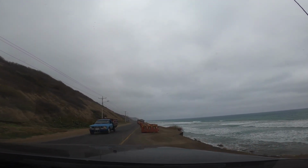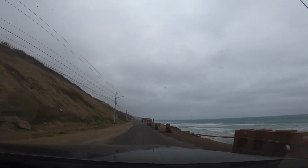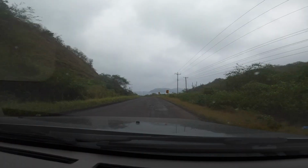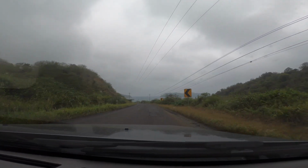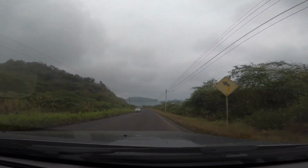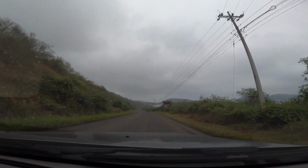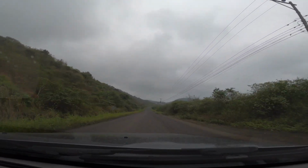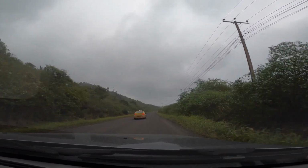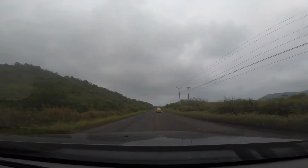We'll get there. Looks like the ocean is degrading the road. Probably high tide plus storm. And the waves are coming up and cutting out the bottom of the cliff. Except you're kind of having to brake for the potholes and randomly swerve. Kind of like driving in Panama, actually. It reminds me very much of Panama. No surf in that bay. I don't know, is it just today? Oh goodness. See what I mean?